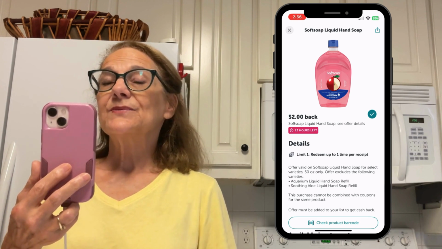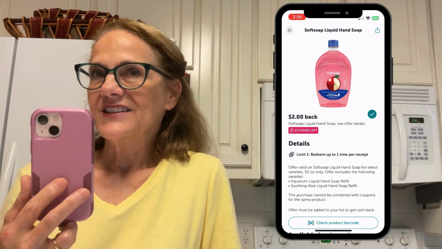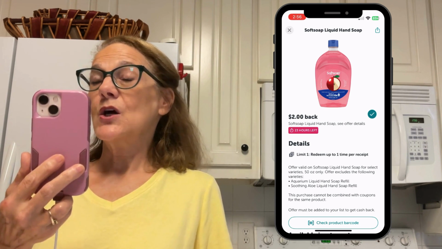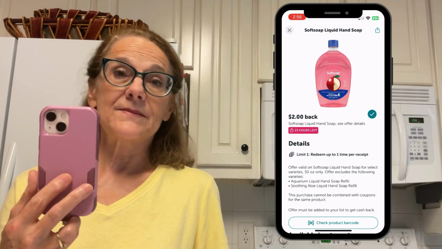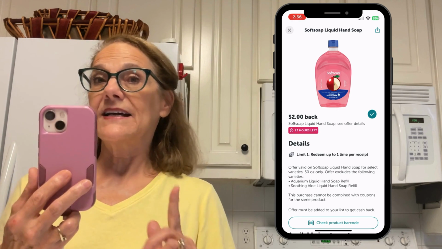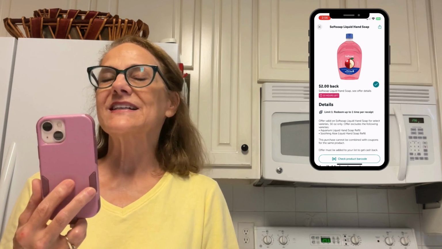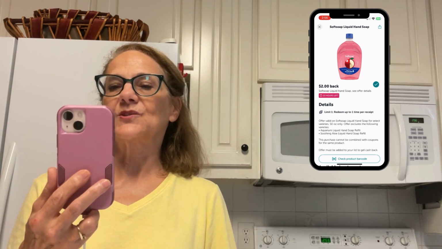When I first started doing this, I didn't know to pay attention to that. And I learned when I got home one day and tried to figure out why my Ibotta rebate didn't work for one item, I discovered the offer expired the day before I went to the store. Be careful there.